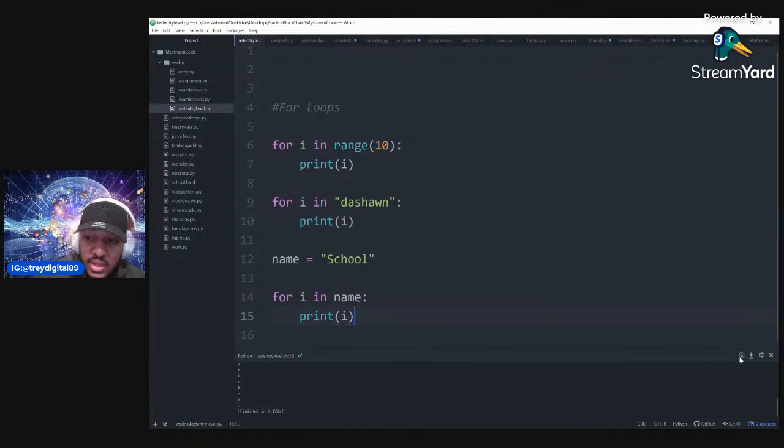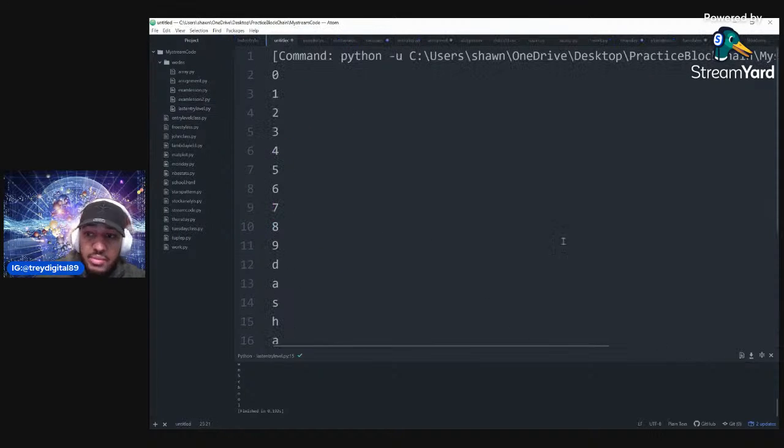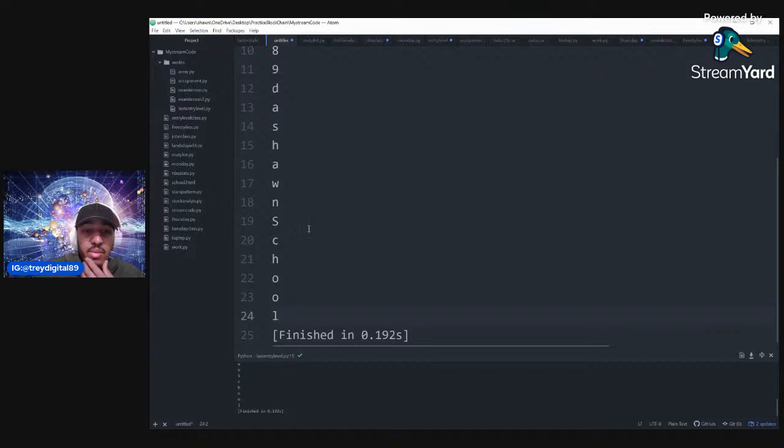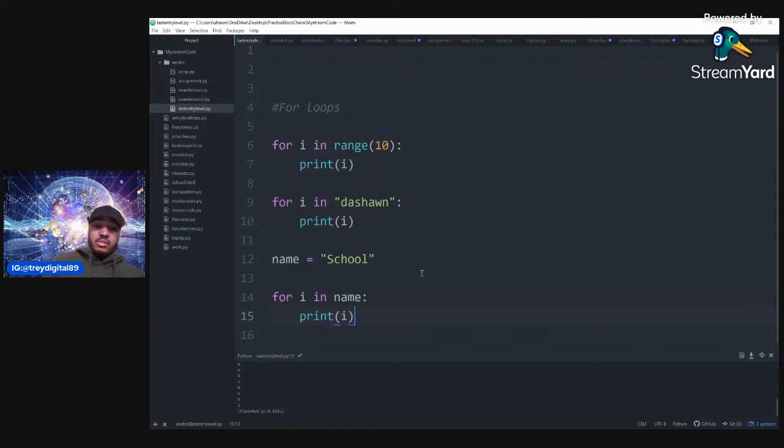It's going to do the same thing. It's going to iterate through that variable, name is equal to school, so it's iterating through the letters of school. It's going to iterate through that string, that variable that we created.